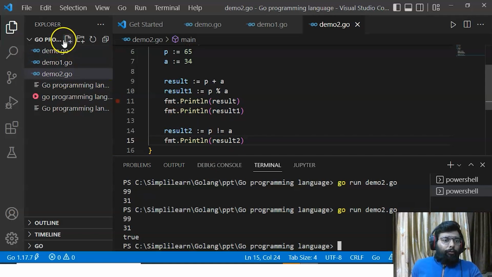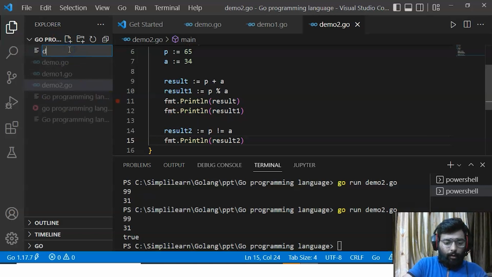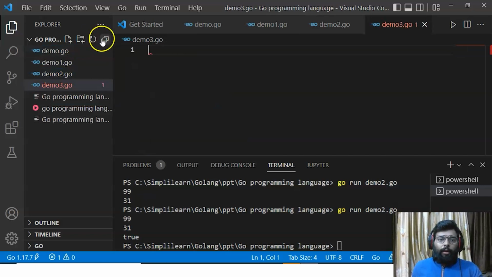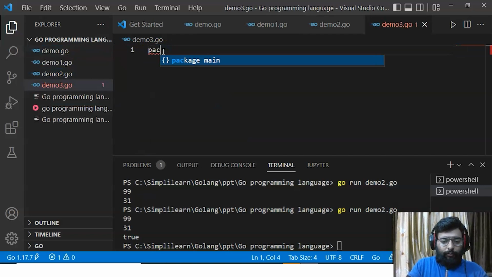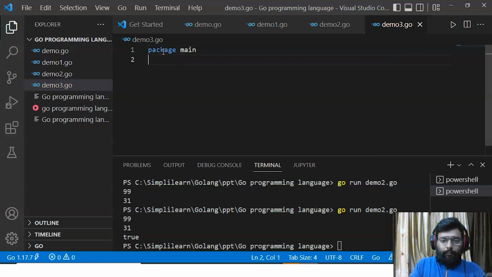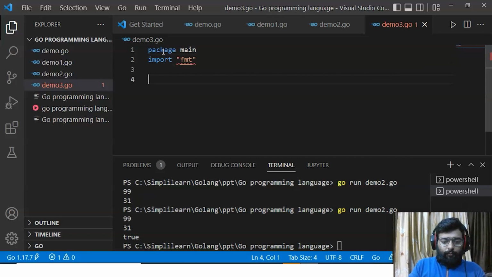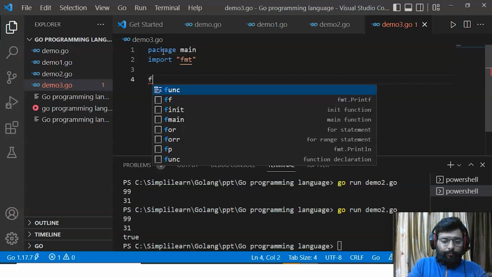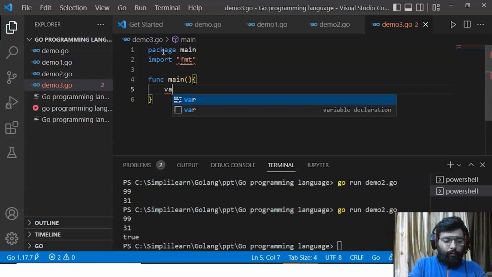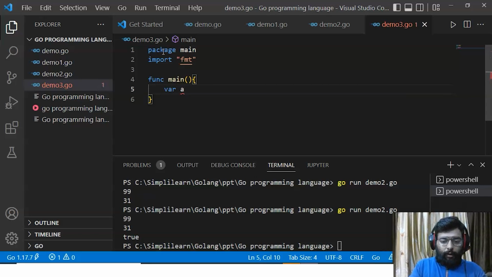For that we will create a new file, demo3.go, and we'll start with package main and import the fmt package, and inside the function main, first we'll declare the variables a, b, c and assign values to them: 2, 4, 8.